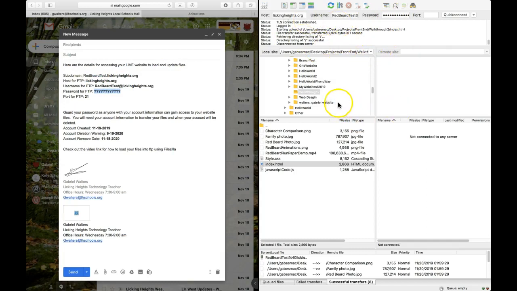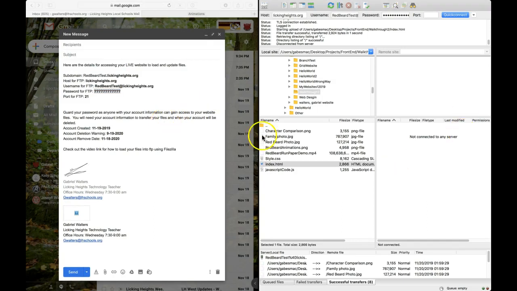If you are able to get in and you did transfer your files and you're still not seeing anything, and the files are showing up when you're logging in, I need you to let me know, because I'll have to go in and double check that your account is set up correctly.